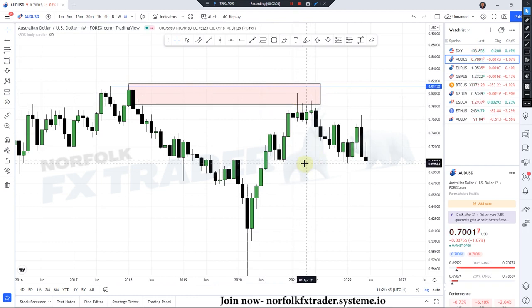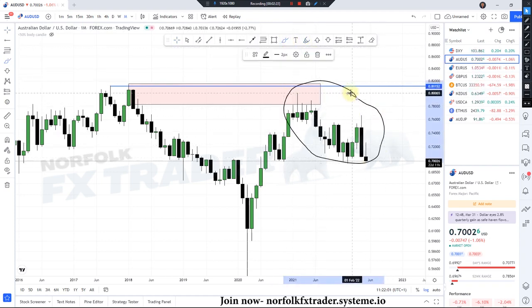Now the final way, which is what this video is about today, is you can look at the use of imbalance for your entry. And what I'm going to do is look at this area on the chart to see how you could have caught a trade here, understanding the imbalances in the market and the use of previous highs and lows. So let's clear everything off this chart.